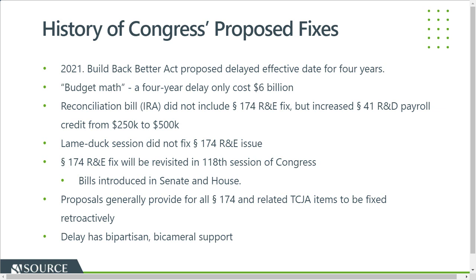And depending on your facts and circumstances, either one of those might be preferable. If the research expense isn't that great and there are a ton of K1s and 1040s to amend, then I could easily see waiting to recognize it in 23. But right now, it looks like it'll be retroactive to 2022, which is great news when it happens.